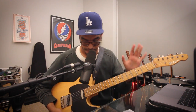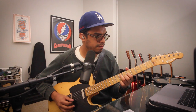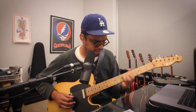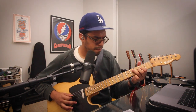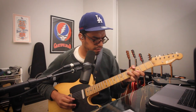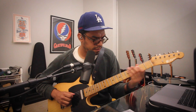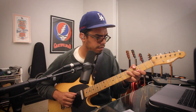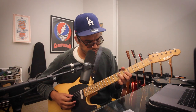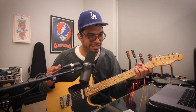Neck pickup. Awesome. We'll go to the middle position, both pickups, and that gives you this very classic JM, if I ever get around to living tone. Go to the bridge pickup, and that really hits you in the face.